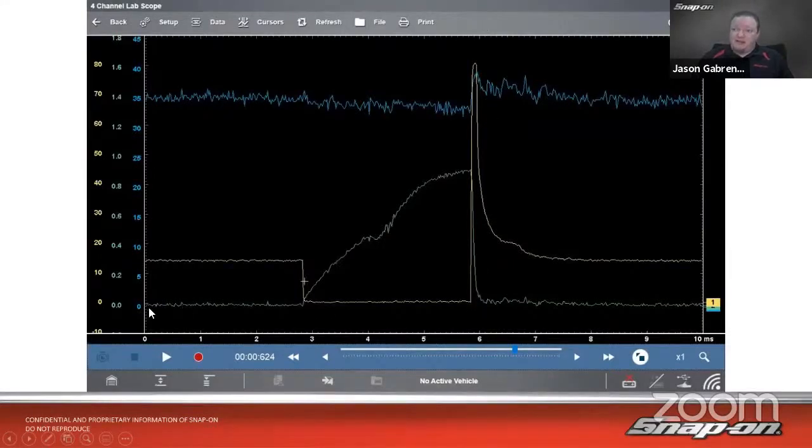spike. And then on the green line, we have the amperage flowing through. So when it opens, when it grounds the injector to turn it on, this is the amperage flowing into the coil and the electromagnet in there. We also see a little bump right there. We'll talk about that in a second. And then when the injector closes, we see it drops down.